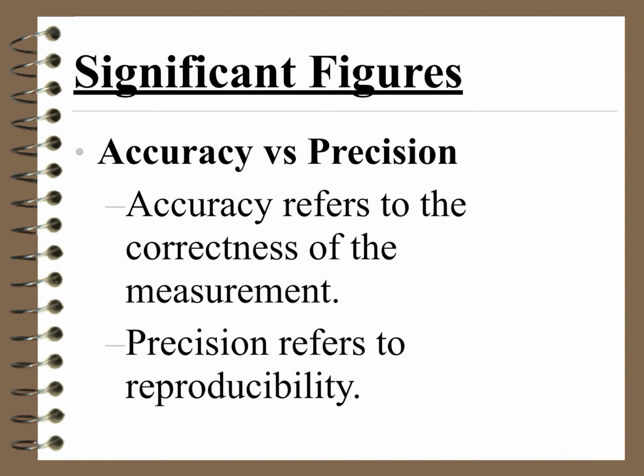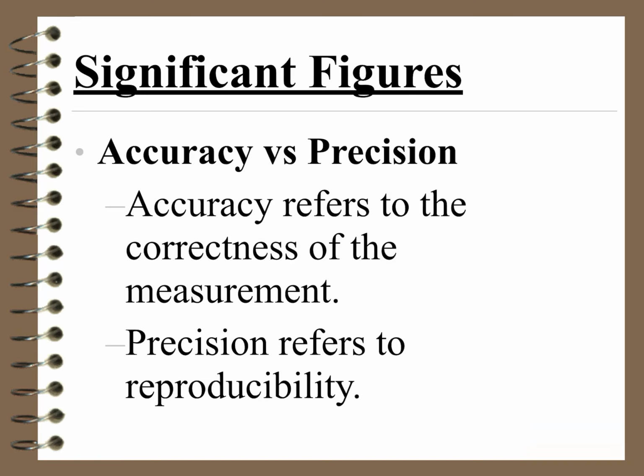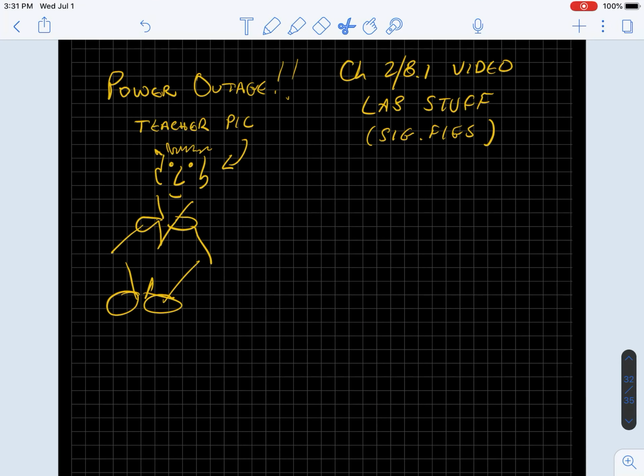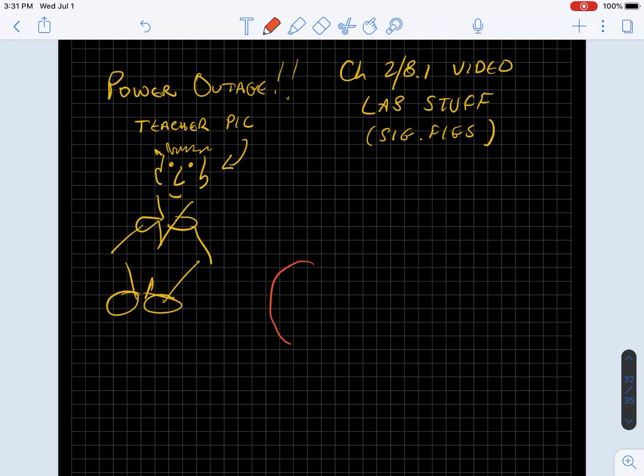So a lot of times when they're teaching this, it's an okay analogy, but I don't like it because it's what they call a flawed analogy. And I'll tell you why in a moment. When they talk about accuracy, they tend to talk about, and I think your book uses this as an example, what if we had an archer shooting arrows at a target? All right, so we got our target, and there's our bullseye. And it says, well, if the archer, let's go ahead and do this.